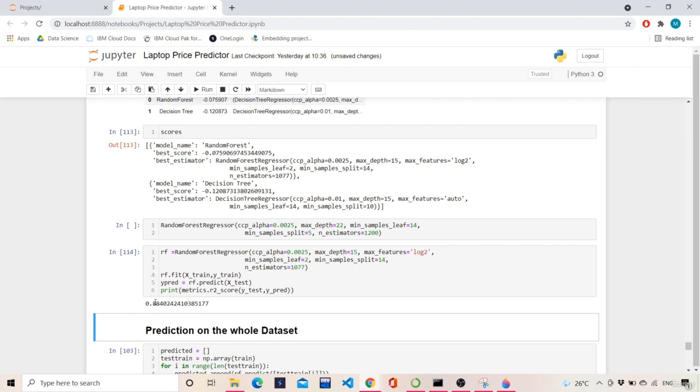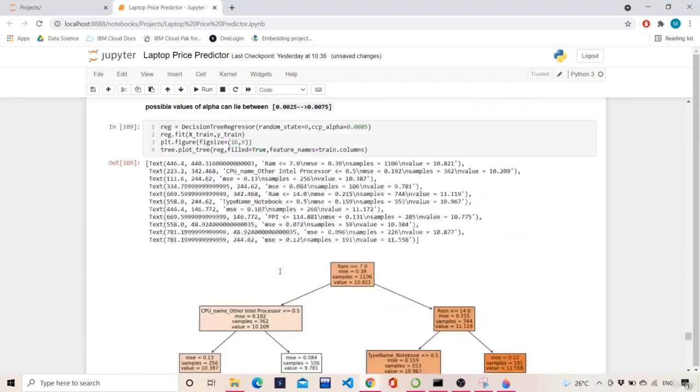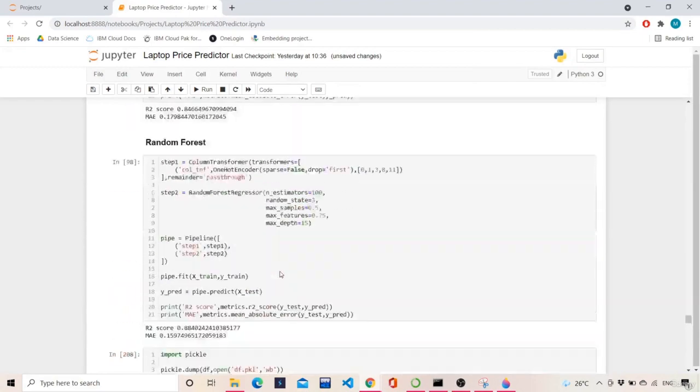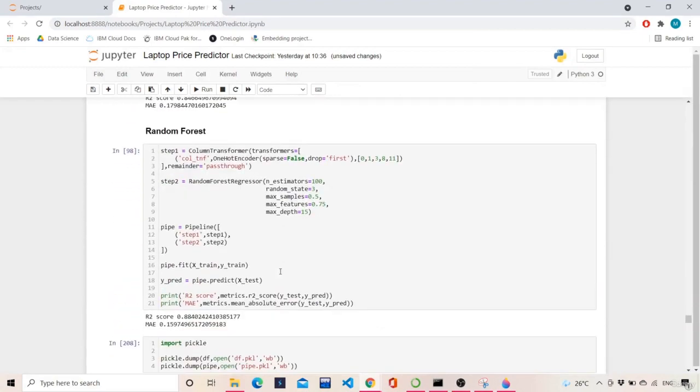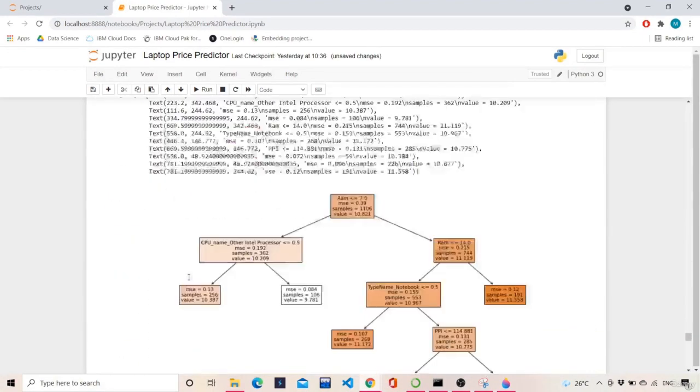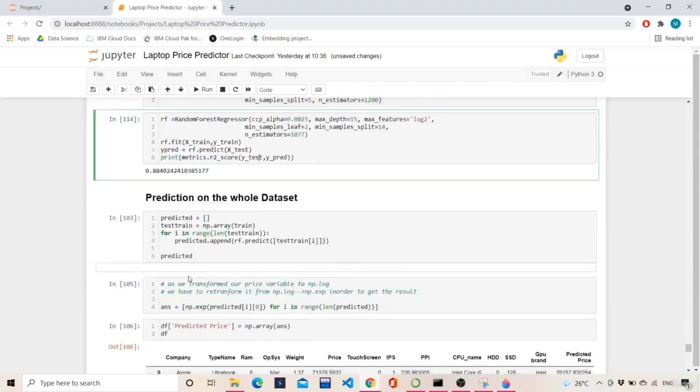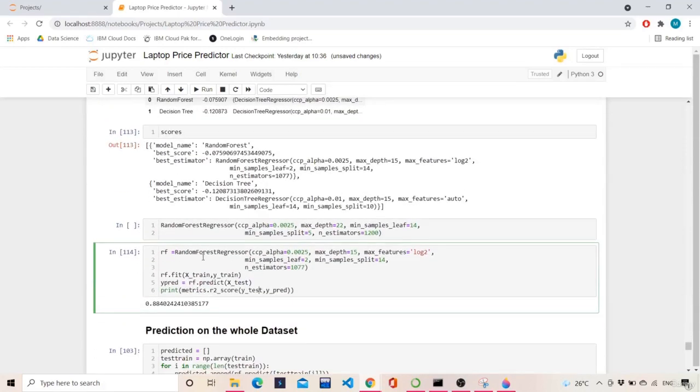Yep, so we see that there is no change. Basically, it is also giving 88.4% result only. So this is giving a little bit better result, 88.4024, than the other one. The other one, I think, gave us something nearly 88.24. So the same kind of configuration has been detected by our hyperparameter tuning also.